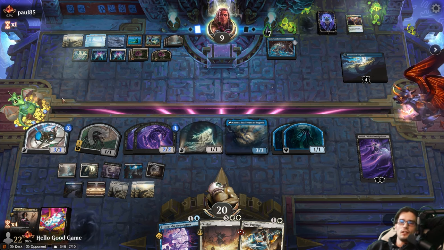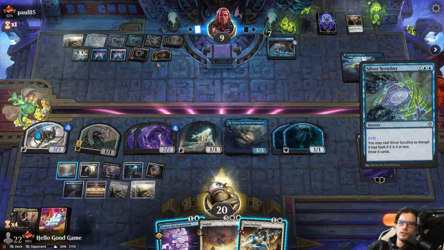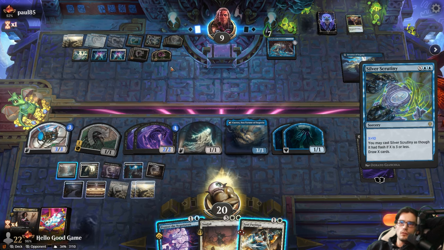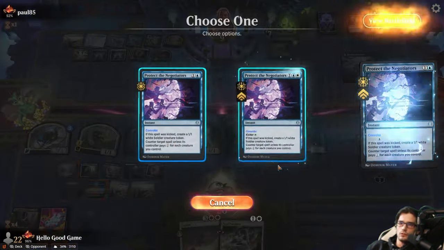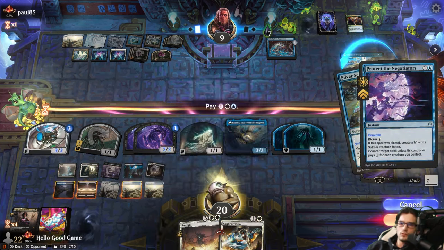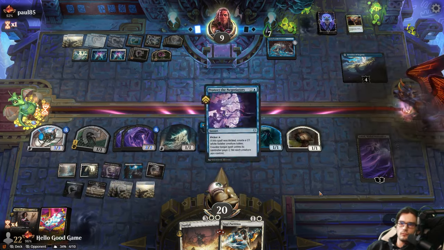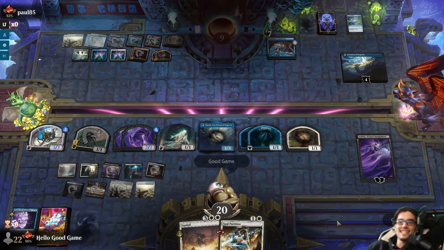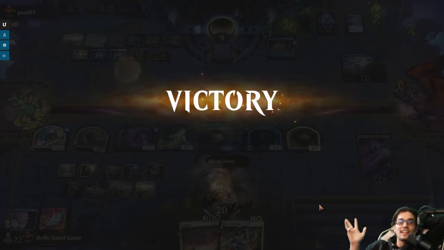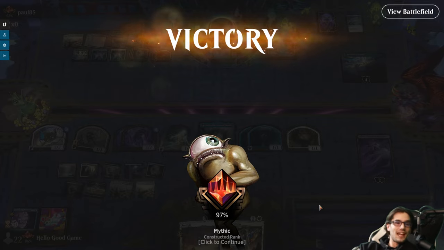Oh, no way. One, two. One, two, three, four, five. 6, 7. One, two, three, four, five, six. Oh, gosh. That's not good. That's not good. I see it paid off, right? Just need more creatures. That's a crazy counterspell at that point.